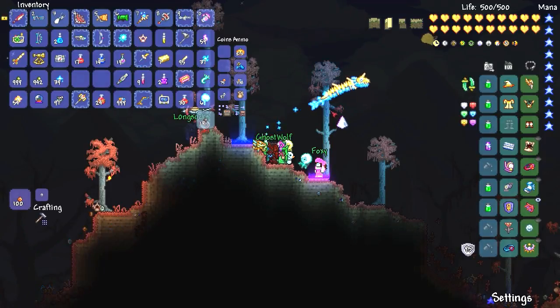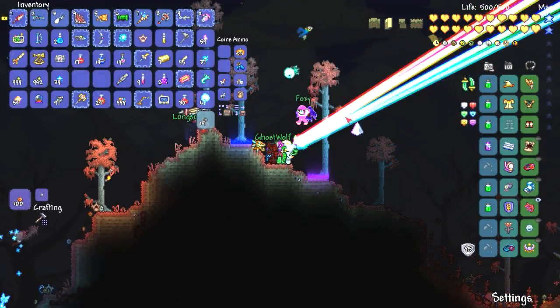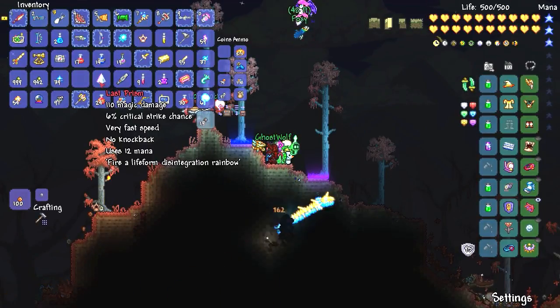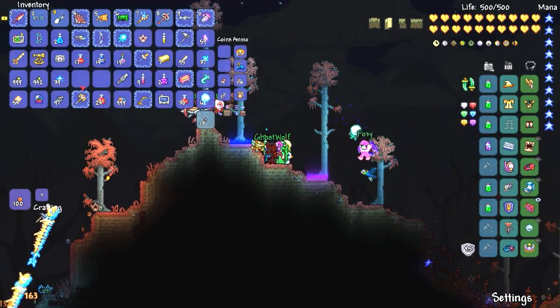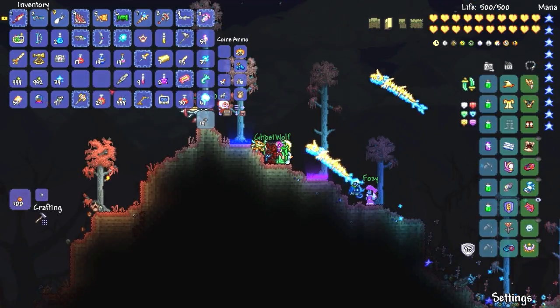Ghost, ready for this? I got one of the best weapons in game. Ready? Mm-hmm. It's a mage weapon, so I can't keep up with it unless I have the mana flower or whatever. Yeah. What is it? It's called the Last Prism. Here, try it out. I have a gravity globe. Yeah, press up to change your gravity.